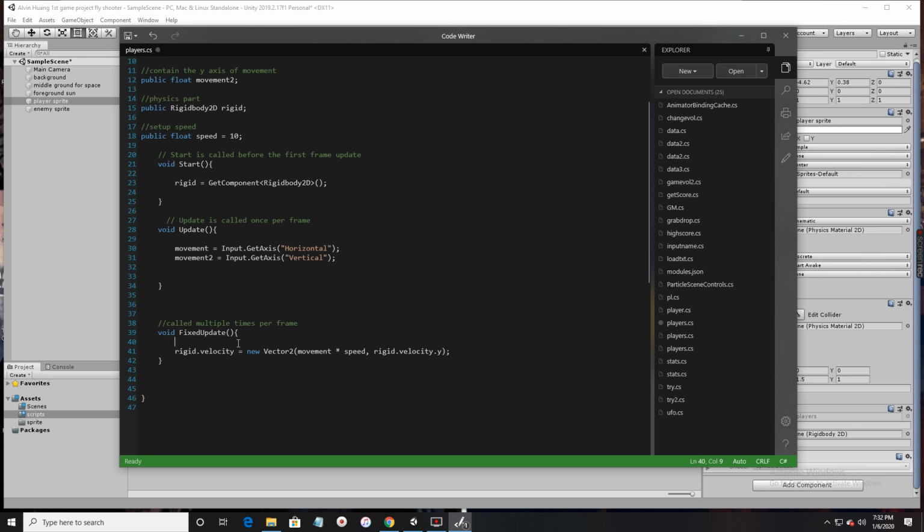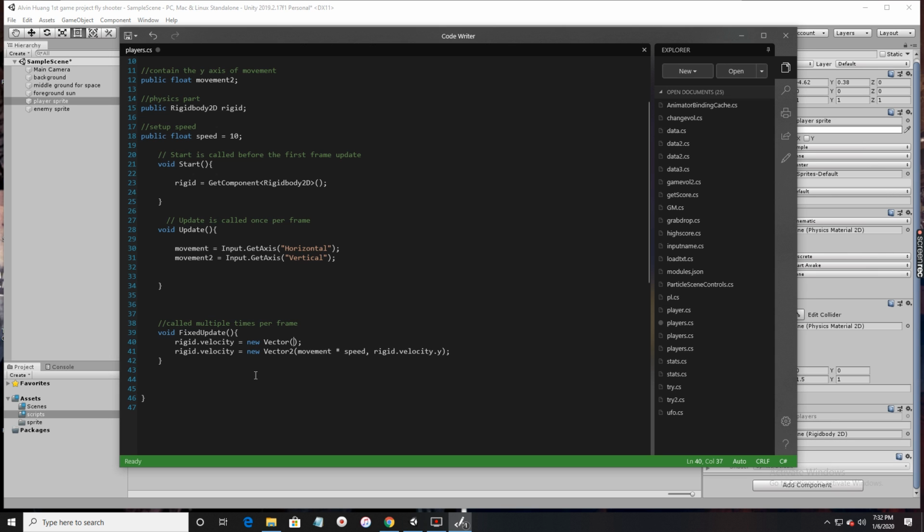And next, let's also have it start moving. To do this, I would have to do rigid body dot velocity, assign it to new Vector2, since we are working with a 2D game. Semicolon.